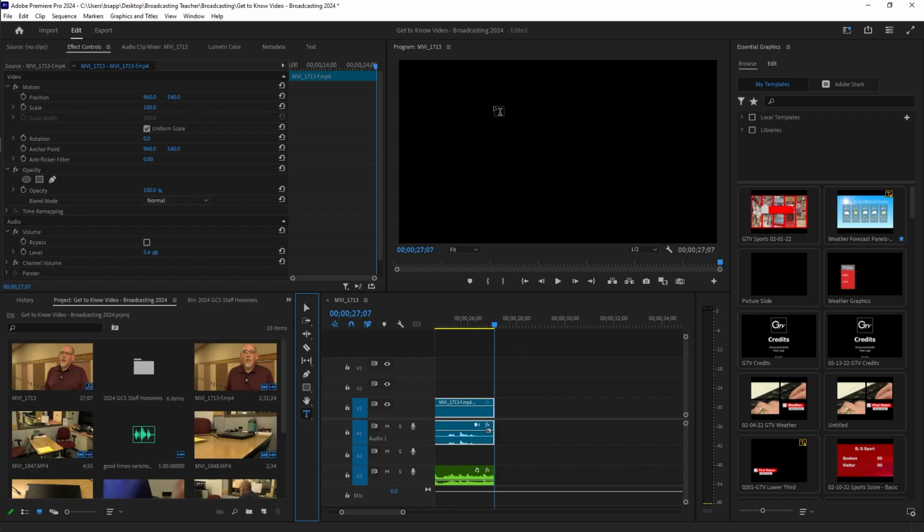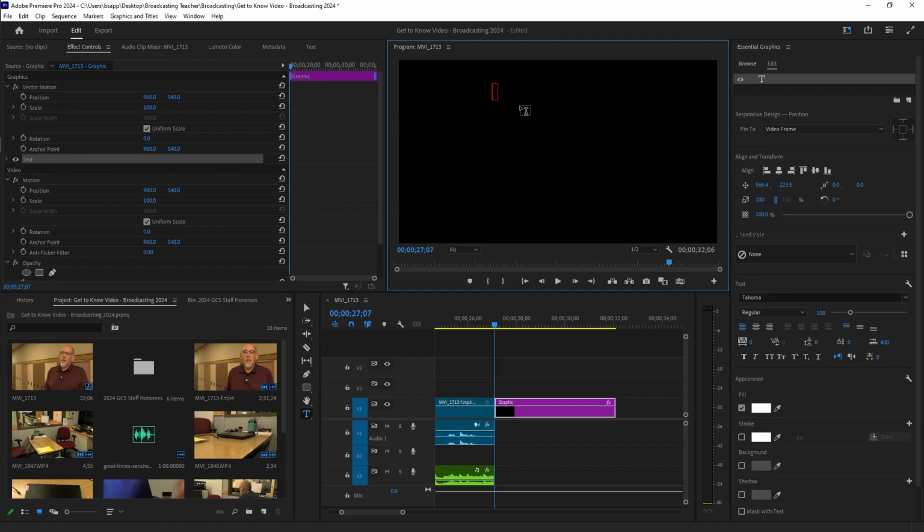All you do is click where you want the text to be, and you get this red box, and just type in your credits. And all I want you to do is put the name of the people that were in your group. So I'm going to put Brian Sapp. Oops. And it works just like regular text entry. Press again, and we'll put Brandy Sapp. Sure, I got Mrs. Sapp to work on it with me. And then lastly, I got my son to work on it, Ben Sapp. Oh, look at that. We all have B's in our names. Okay, so there you go. You have your text. Now see how easy this is?